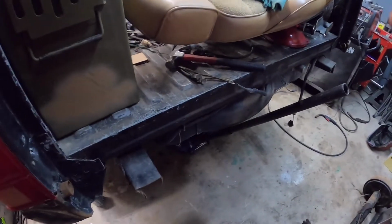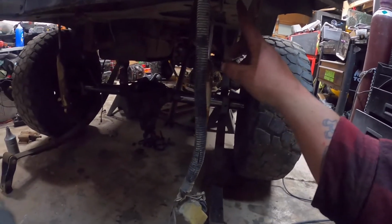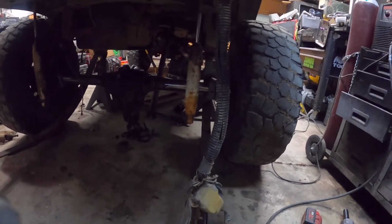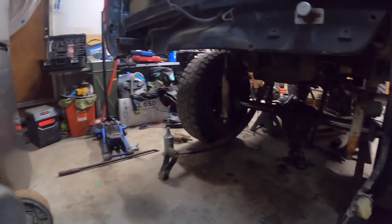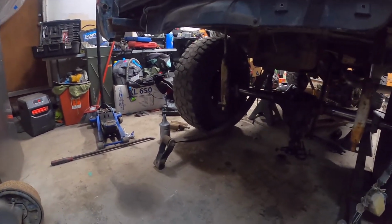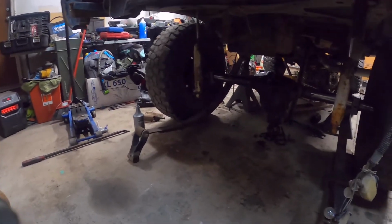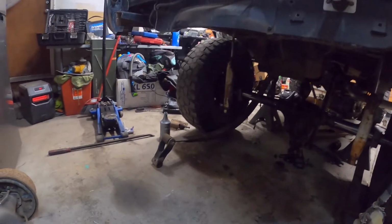All right, so I've dropped the shackles and the leaf springs, pulled the U-bolts back out. Gonna roll this axle out, and then we will finish weld these leaf spring perches in. Then we'll go over to the sandblaster, and I will show y'all blasting the... well, screen's kind of dirty. I'll show you the best I can of blasting all the leaf spring brackets and the U-bolt brackets.